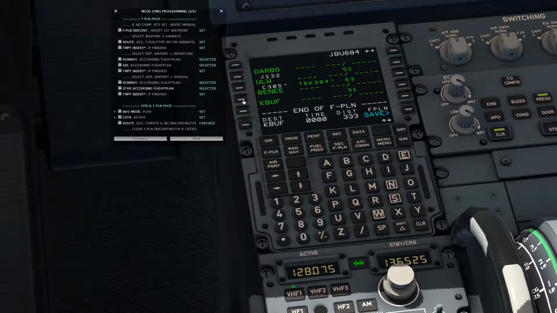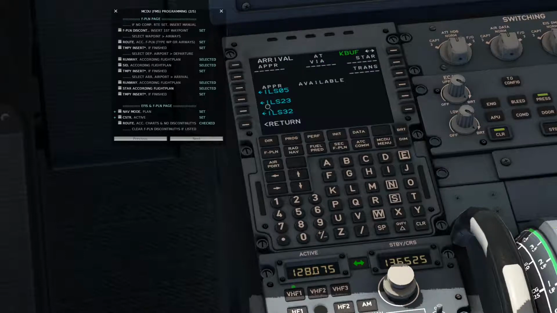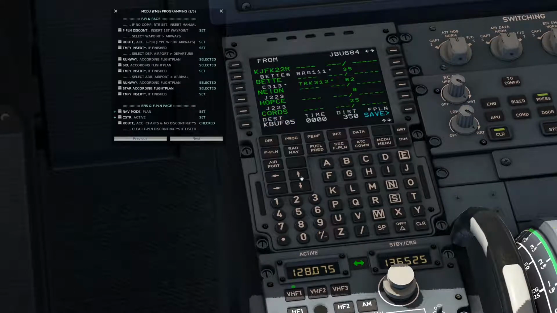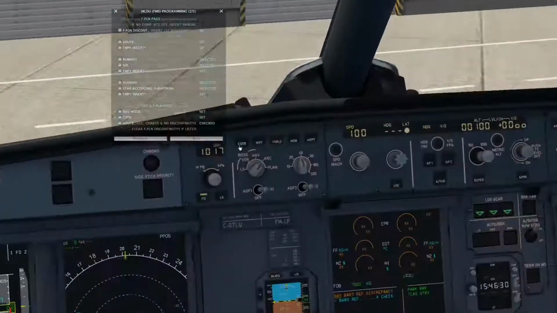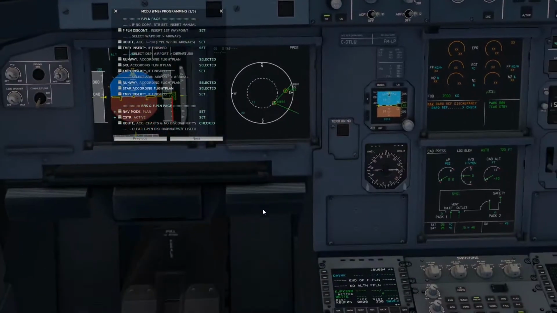There you go. And we're going to enter the arrival we're hoping for, or expecting, which is ILS 05. There are no STARs into Buffalo. Not that big of an airport, or busy of an airport. Just checking it over now. Looks all good. We can also check it over by going to plan, looking at it here.